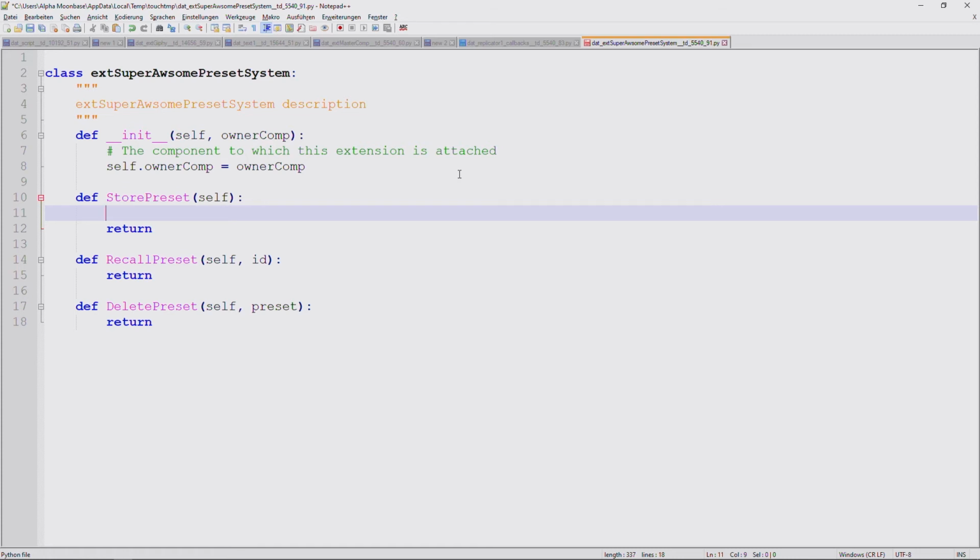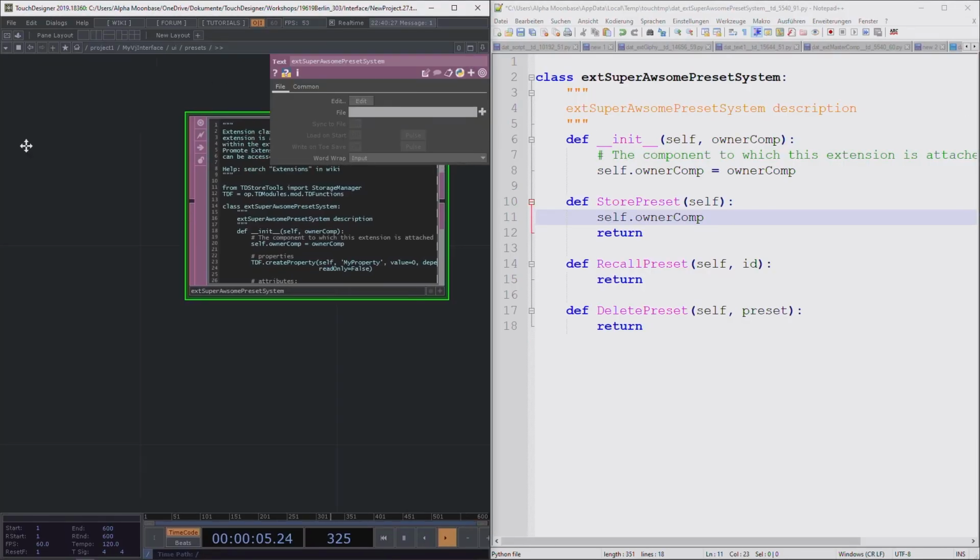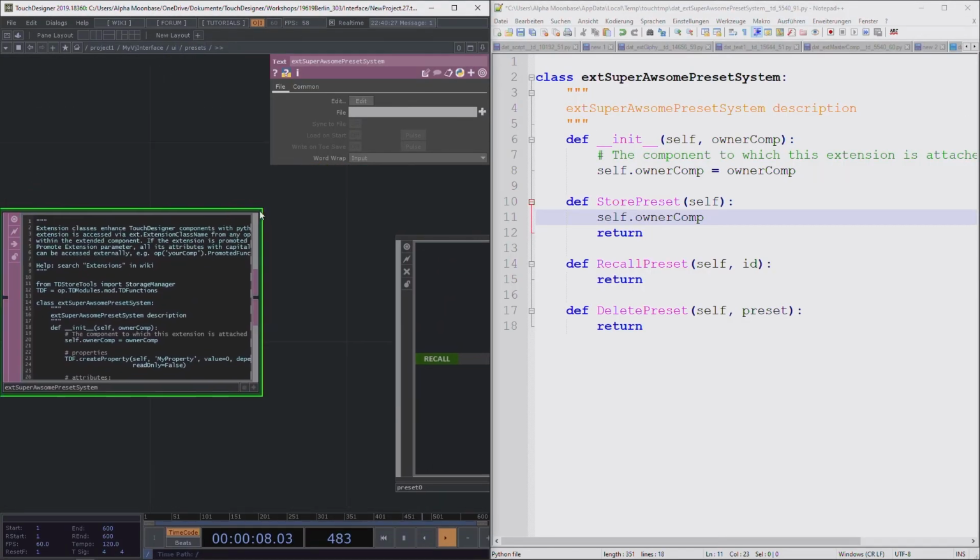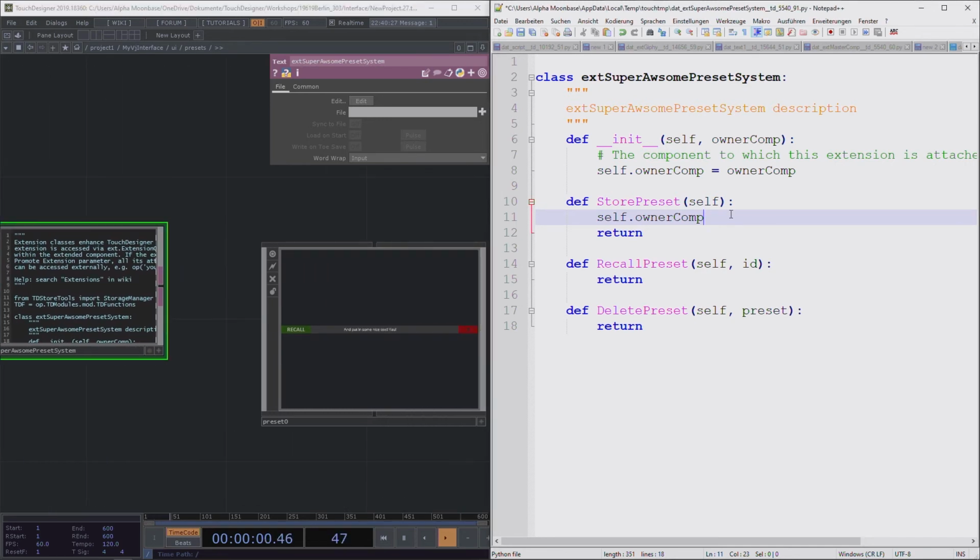So what we can do is we can say self.ownercomp, which is this component here where we are currently in, and we say copy, and then we say which component we want to copy inside of this owner comp. And we want to copy our preset 0.